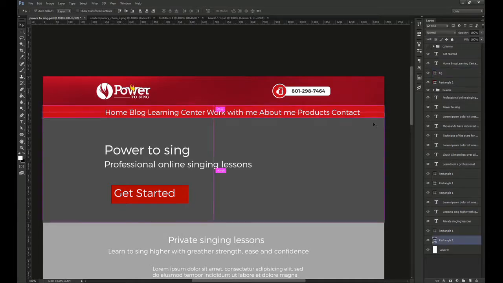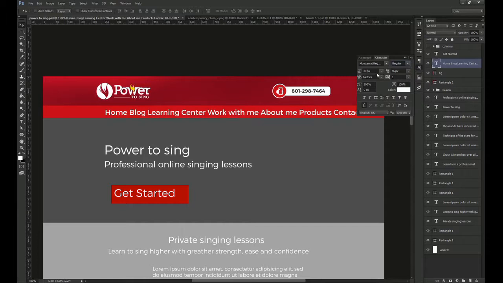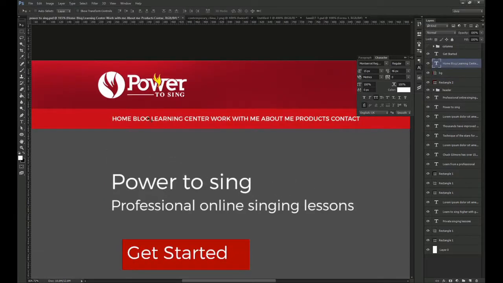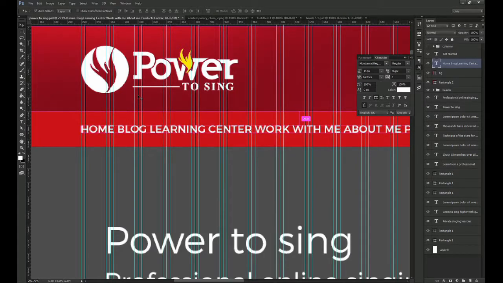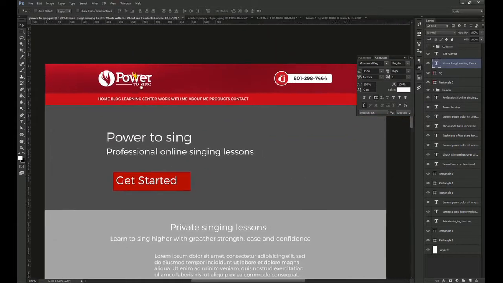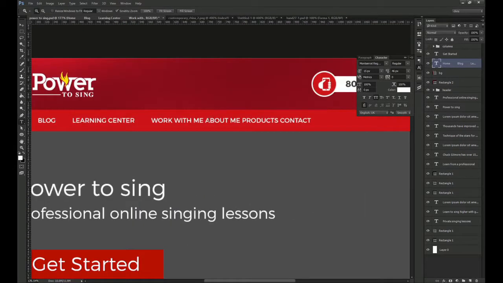The menu items will use Montserrat Regular, 15 pixels in all caps. Align it vertically to your BG layer and place it here so home touches the outer left guide. Make sure you have the same amount of space between each element. Initially, press space a few times and eyeball the distance. Then zoom in and copy the first space, and then paste it for each 2 menu items. It's a trial and error process, so after you've done it once, you can then remove or add spaces.